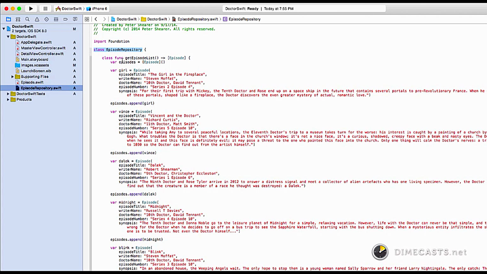Now I've declared one method. Remember that func keyword creates a method in Swift, and I'm calling it getEpisodeList that takes no parameters and returns an array of episode. That's why we have episode here with the square brackets around it. It says we're going to return an array of episodes.